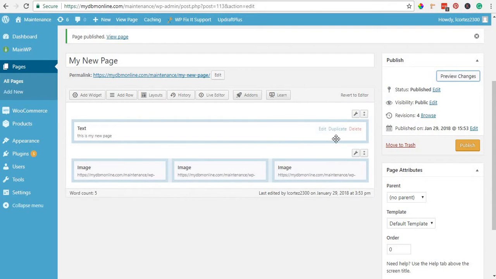These are columns. This is a row. These are called rows, and each one of these is a column. And then there's spacing that helps you separate stuff. Right here, this one's good because you can separate here, and you can buy different page builders that have better function than this. This is just a simple free page builder. You can buy a paid version that will give you a lot more control, or it'll be easier to use.